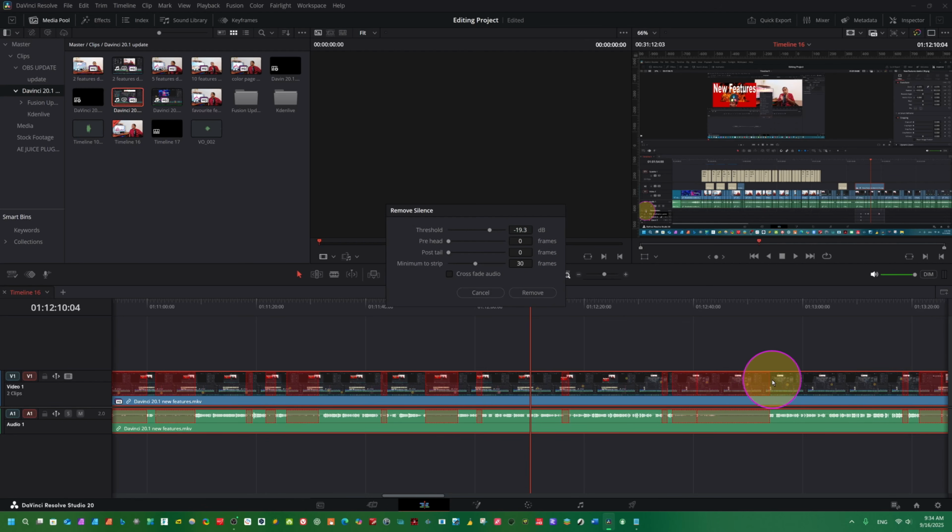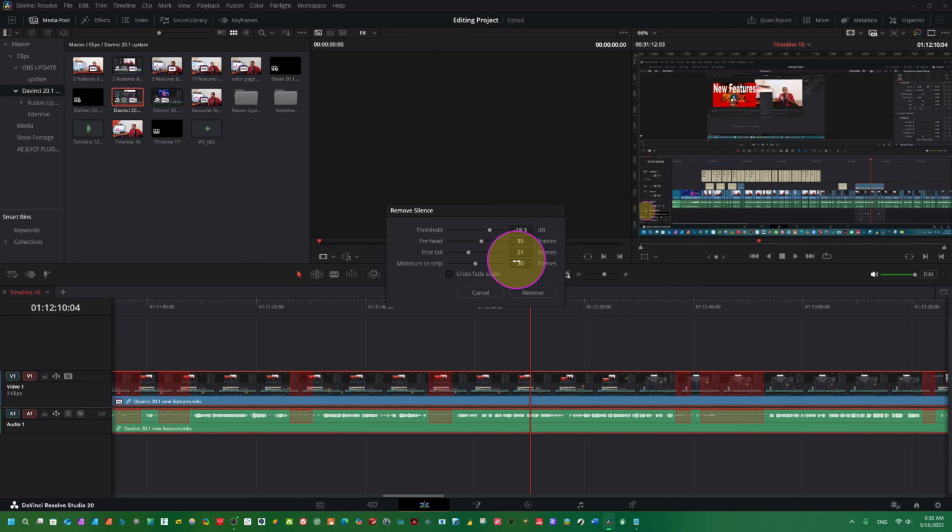For example, if you want to keep some gaps before removing the big gap, come here. Just click here, the post here. You see I am removing this post tail here. This is the pre-tail, you see, I am removing the pre-tail, and here the post tail I will just come here and remove. In this way you can make this gap a little bit smaller, so that you don't lose some very important words between two sentences. You have to define it according to you.